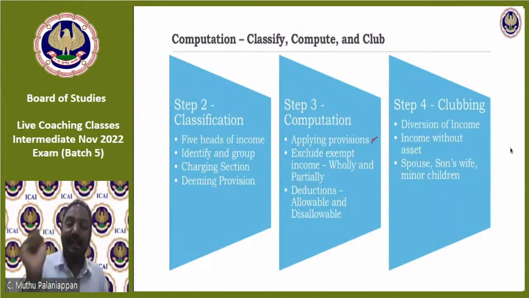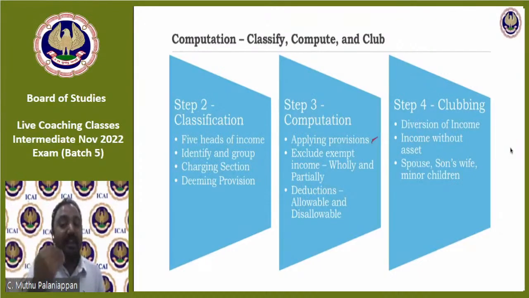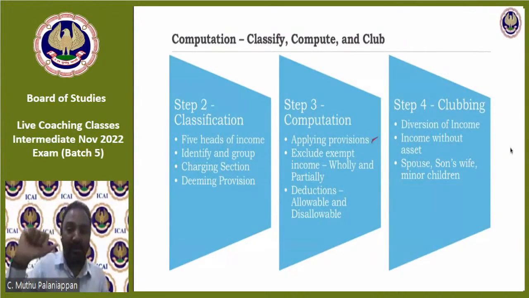The provisions related to that head of income need to be applied for that particular income. And if there is any exempt income, it should not be included. So there could be wholly exempt, partially exempt. Things like house rent allowance are partially exempt. So depending upon the calculation, you calculate how much is exempt. So that's what it is about. And any allowances and deductions which are eligible should be claimed. For example, your standard deduction, your professional tax paid, all this is an eligible deduction and allowance.